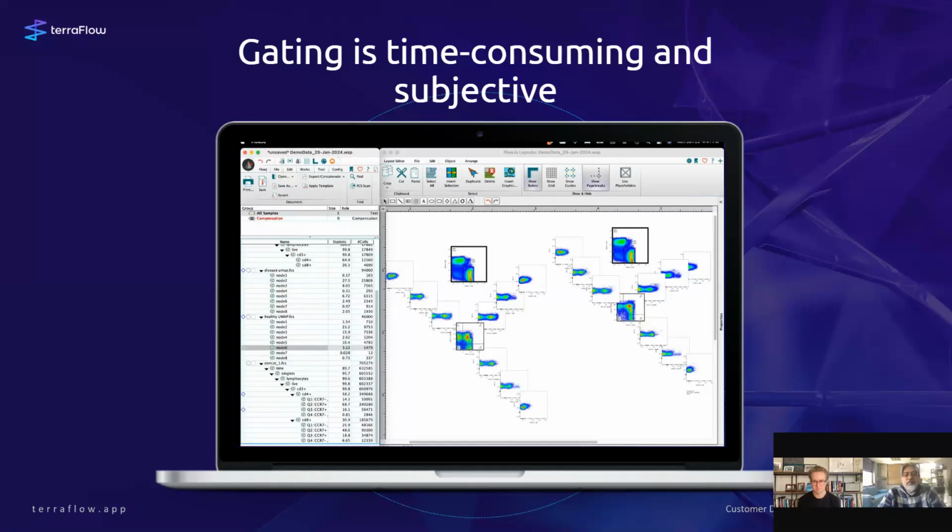The other problem, as many of you are well aware of, is that gating is really subjective, right? If you set a gate, if you move that gate ever so slightly, you get strongly different percentages. And from operator to operator, you can have issues as well with gating. And so we have some interesting approaches that deal with that.